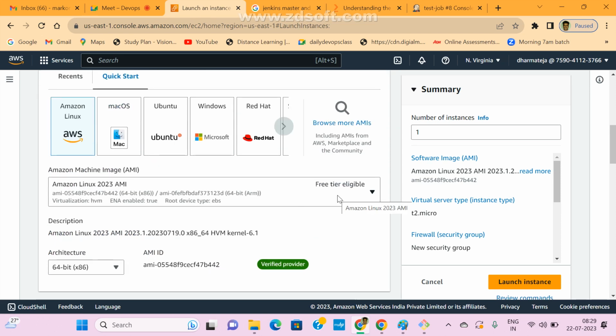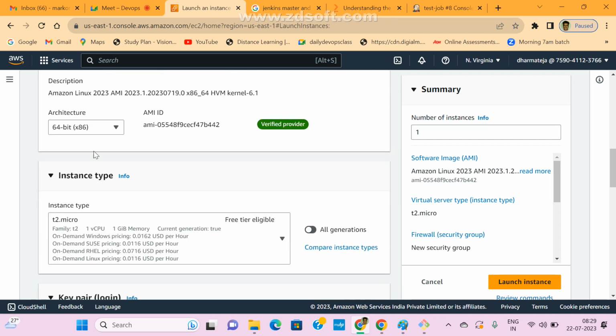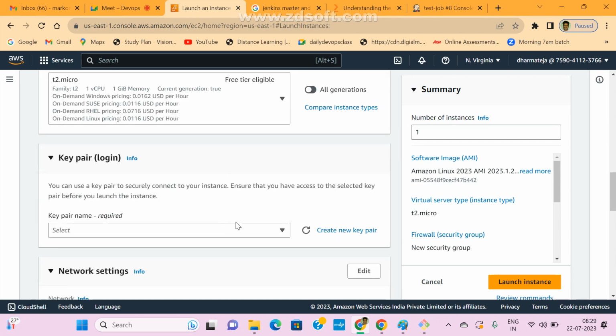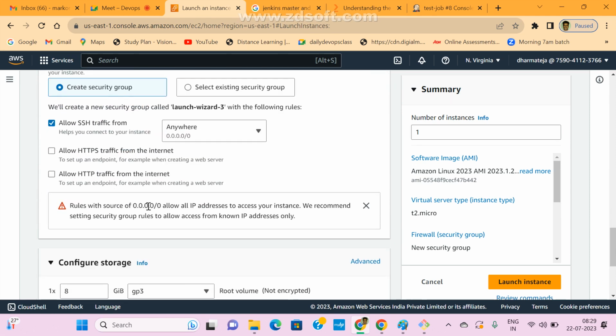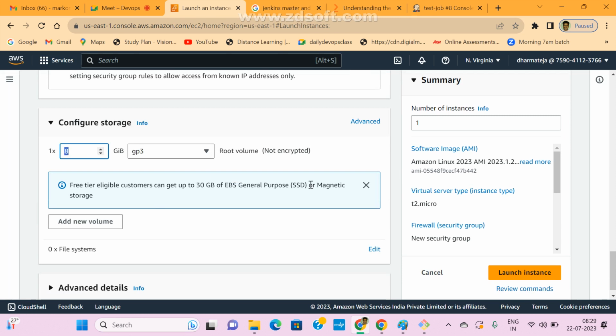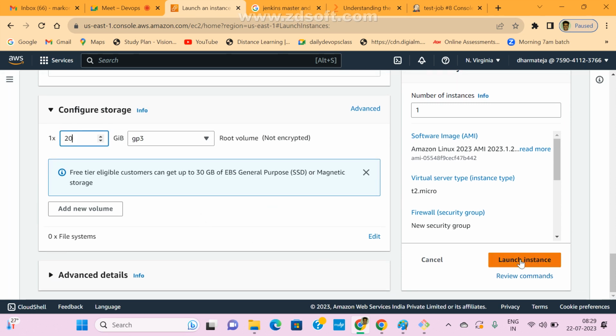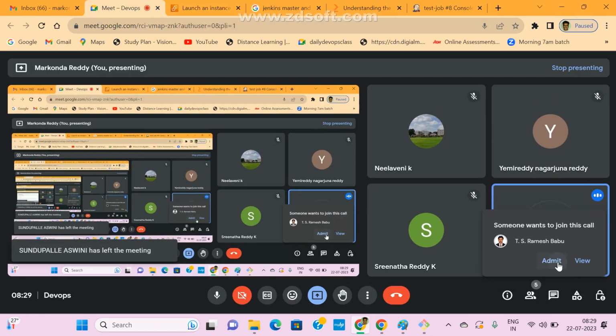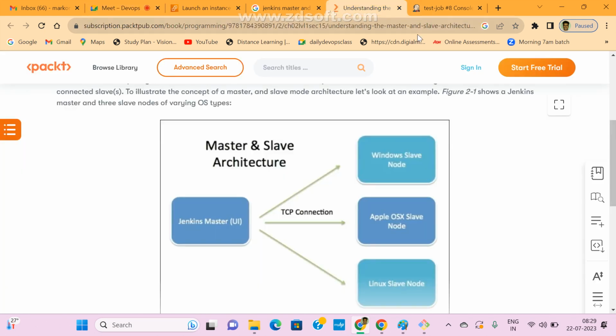T2 micro, the free tier is enough for me. This is a slave only, right? Key pair, I am using the same key pair, and the remaining options are the same. I'm giving 20 GB. Just launch the instance. That's it.